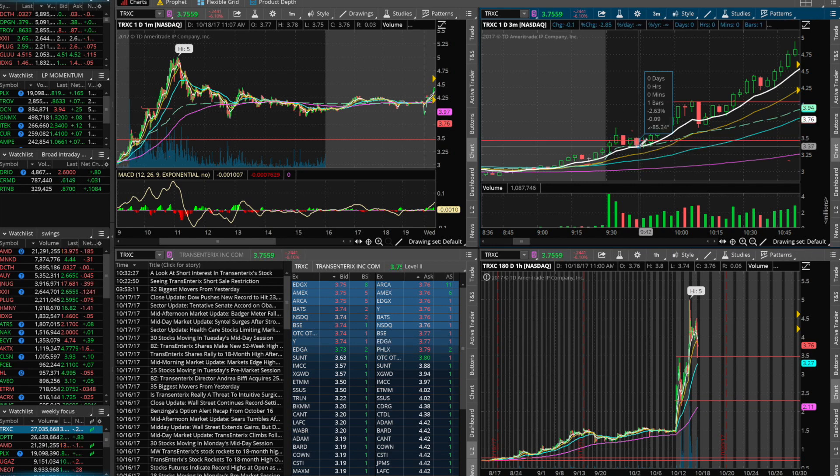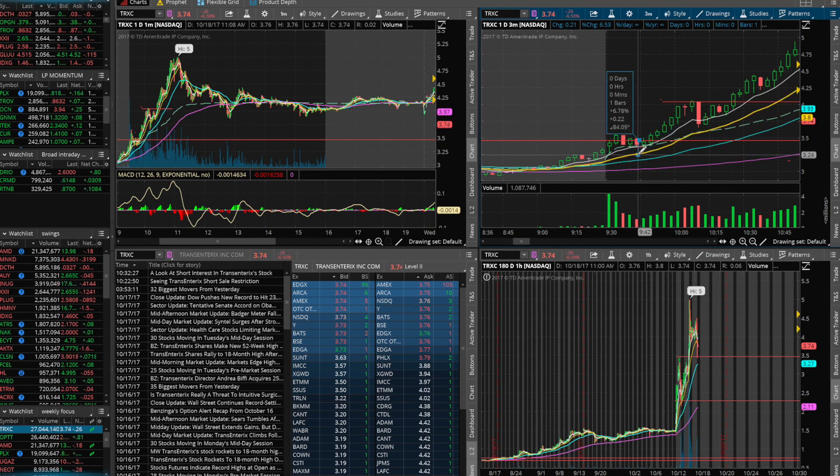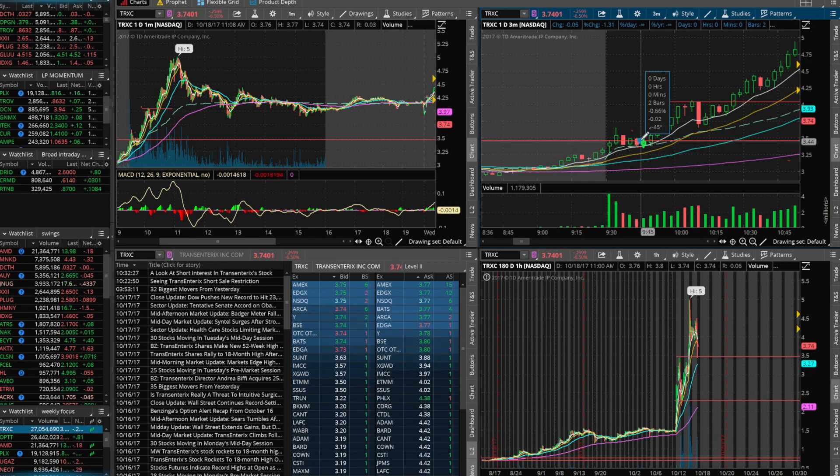If I bought into OPTT, my stop loss wouldn't have been two percent away because stocks like this are very volatile. Instead my stop loss would have been around four to seven percent away, and I'd base it off the EMA — like placing it at the 50-day EMA and just letting it go. It would never have hit it, but for the price of a stock you should really take into account different risk management strategies.